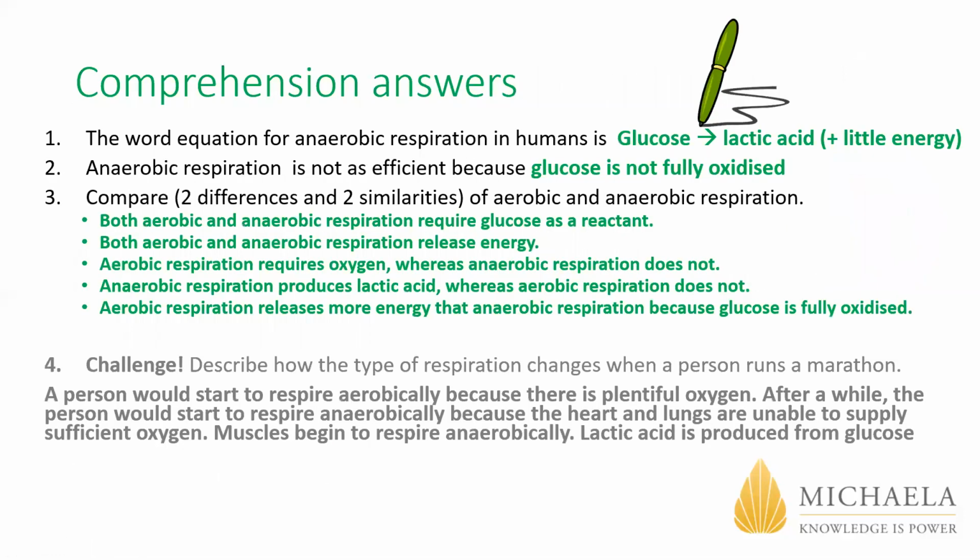And green pen's ready. Here are our green pen answers. So the word equation is there, and you should have learned that now, since you told someone. Comparing. Now comparing, remember in this case, I've even given you the hint that you're using two differences and two similarities. If we're looking at similarities, we're using the word both. If we're using the word differences, we're using the word whereas. And finally, challenge question. Well, a person's going to start respiring aerobically because there's lots of oxygen. However, they will start to respire anaerobically because the heart and lungs are unable to supply sufficient oxygen over time. We will look at this more in next lesson.